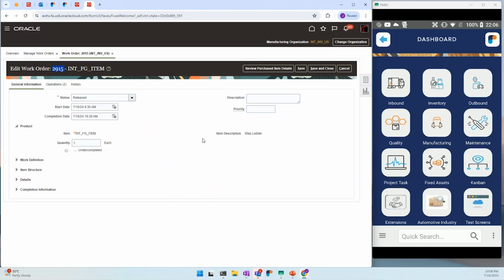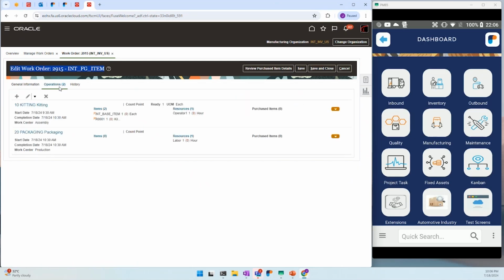So again, as we've been seeing, Oracle is on the left-hand side of the screen. We have our manufacturing work order number 2915 in the system to finish our finished good item. We have two steps in that process to do that, with the items that are part of the assembly, and then the labor that is captured.